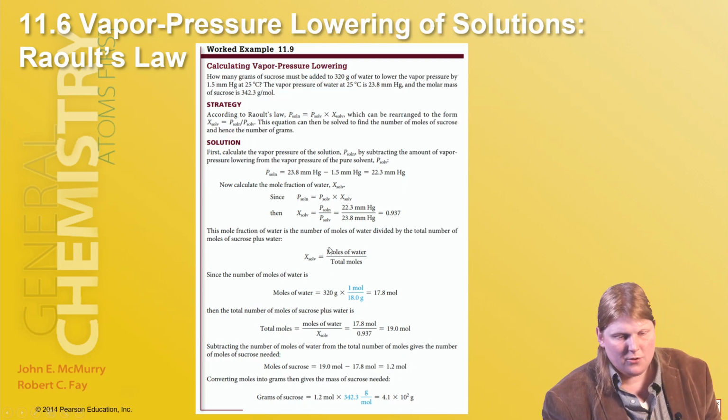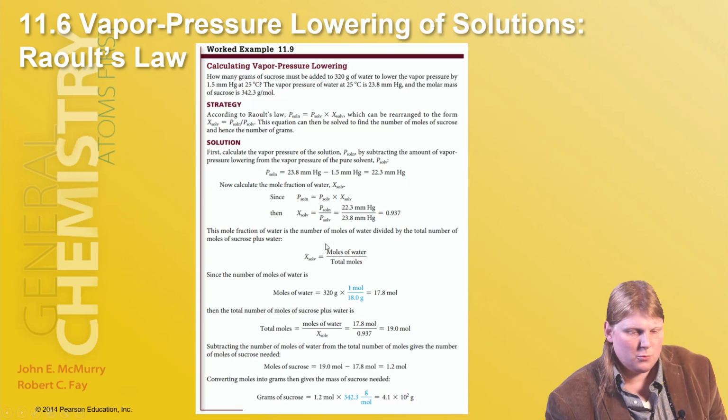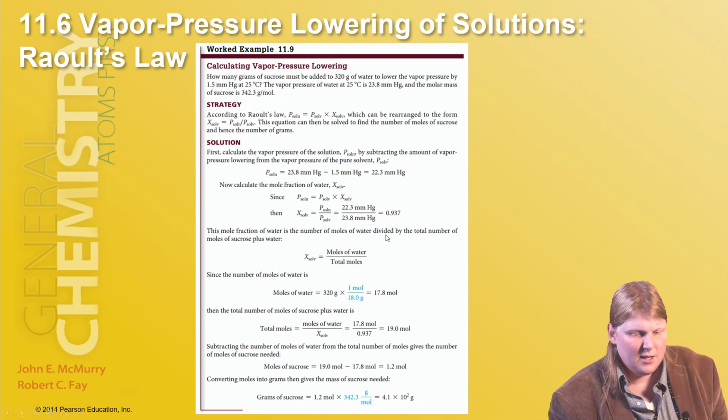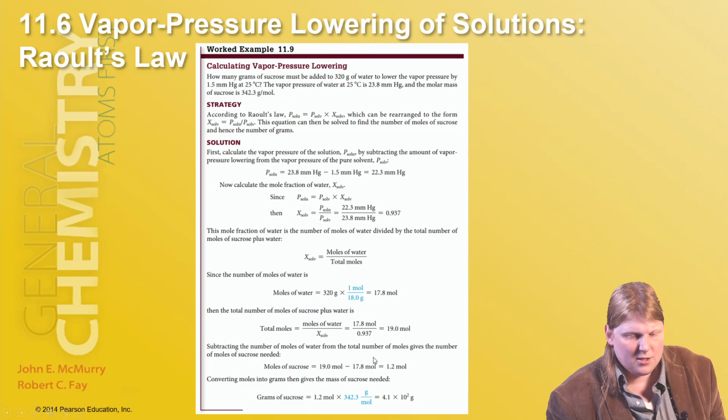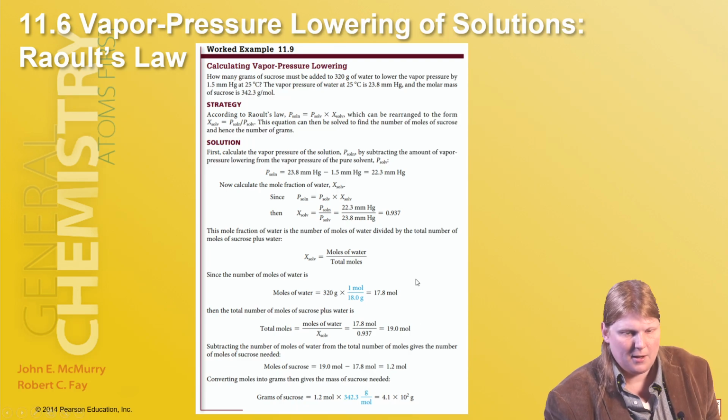So you can do this in a number of different steps, but really what you're focusing on is rearranging this X solvent. And you can imagine this total moles is moles water plus the moles you don't need, and that's the subtraction that they're doing down here. I like the way that the book presents this, but know that there are different ways you can start from this equation and plug in each of the steps that you need and do it all as one total problem. Or you can break it down like the book does into different steps, but you'll end up with the same answer regardless. Mostly your focus is going to be on getting this moles of sucrose.